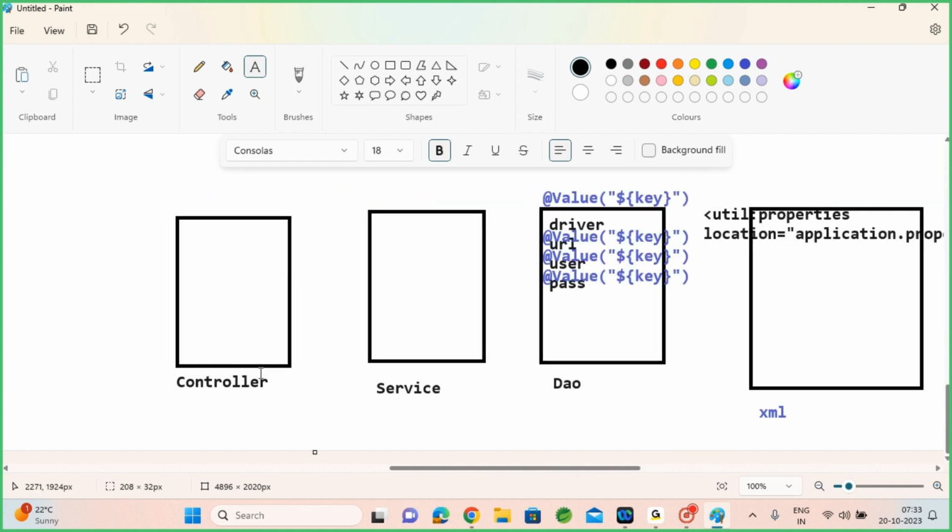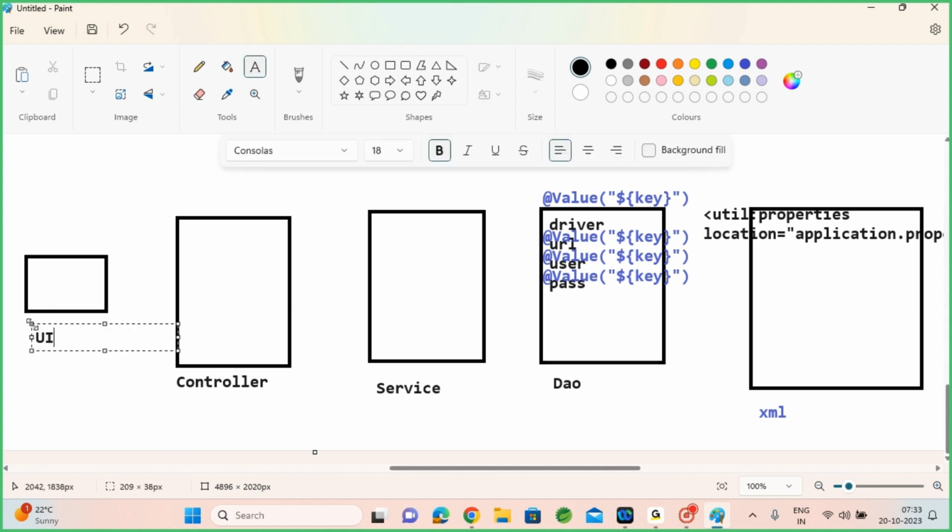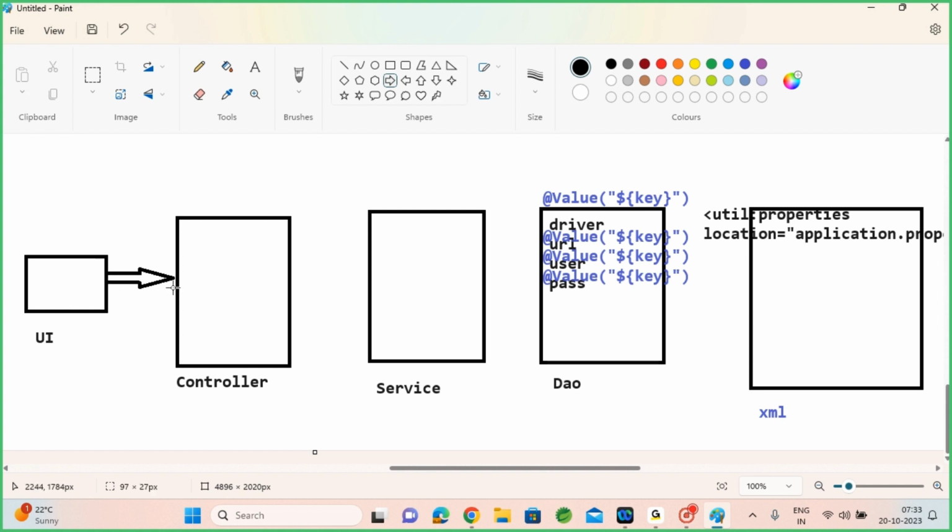And usually in MVC classes, when the user hits from the front-end UI, the call should be established from UI to controller, controller to service, service to DAO.